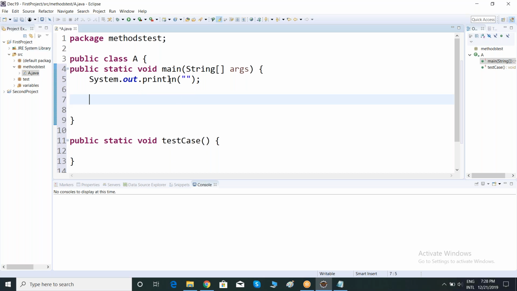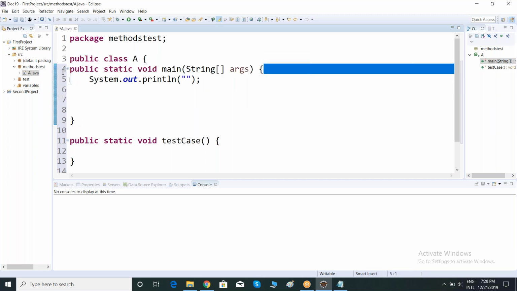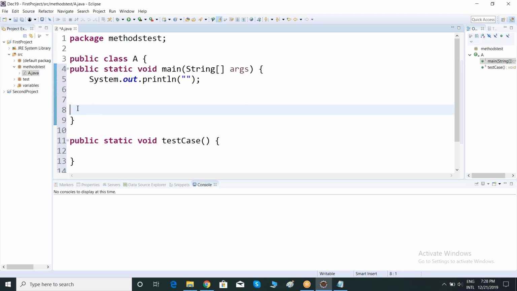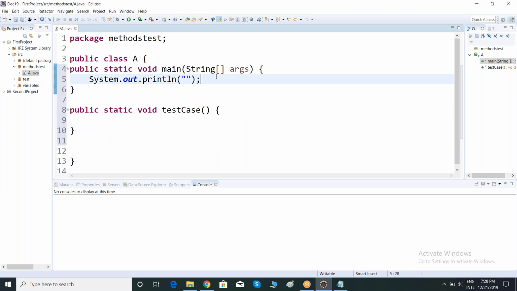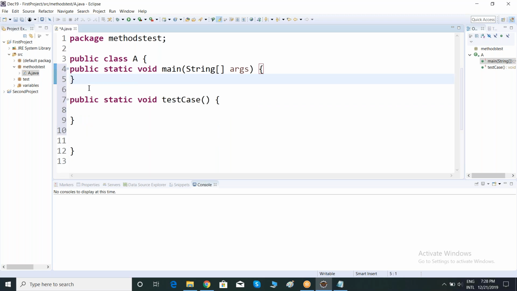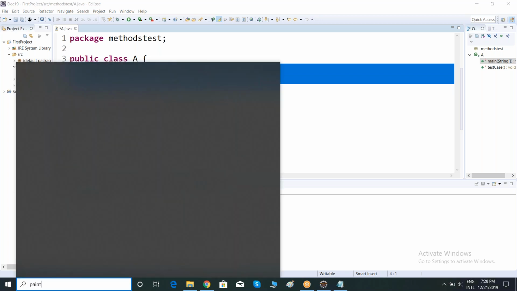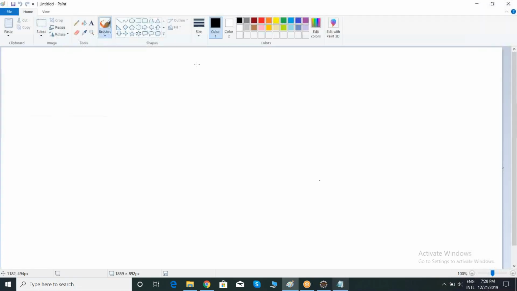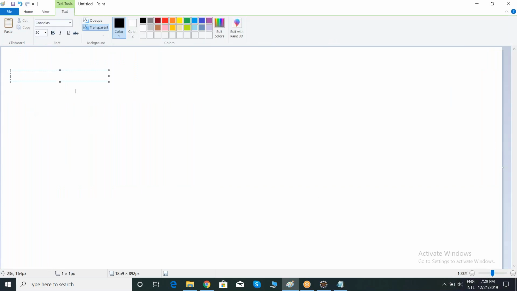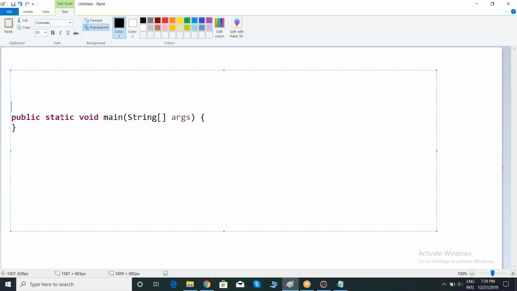Now, this is my public static void main. This is my main method. Let me remove this one, system.println. Copy this one, go to the paint. This is public static void main string array args.